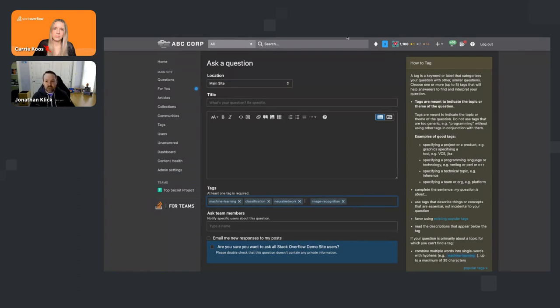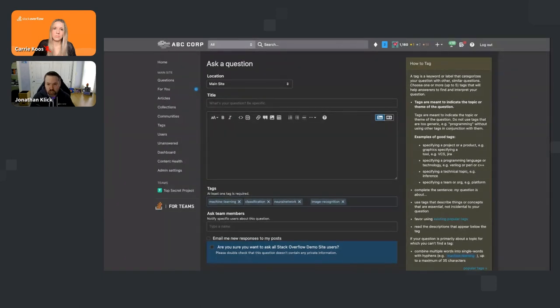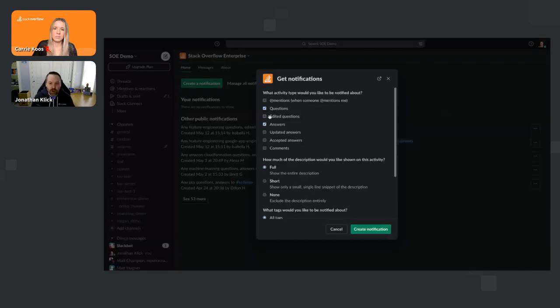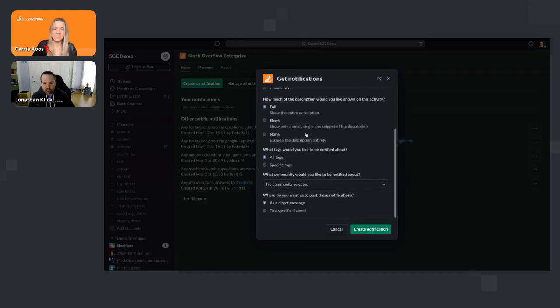The last and final thing that I think might be worth talking about is the Slack integration, and for those of you who use Microsoft Teams, that's okay. The integration works very similarly. If I go directly to the bot, which I am in right now, and go to create a notification, one of the new things you're going to observe, and this is another favorite part of mine, is that traditionally you would indicate specific tags that you want to subscribe to. Now, if you still have all tags selected, you can actually subscribe to a community, which really streamlines the tag watching aspect.